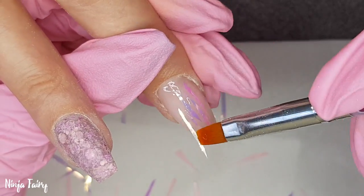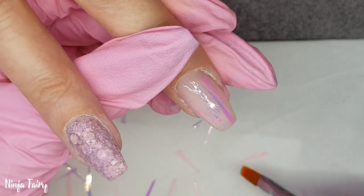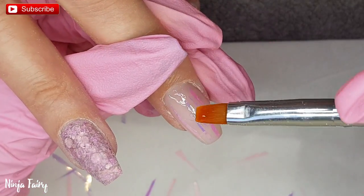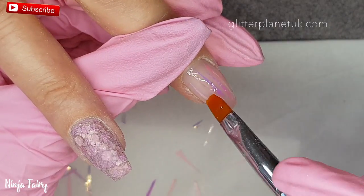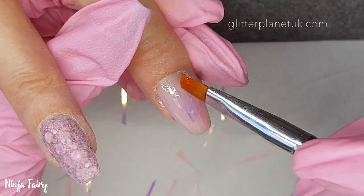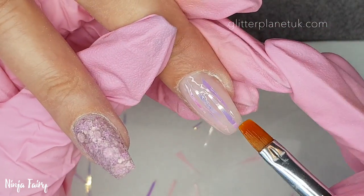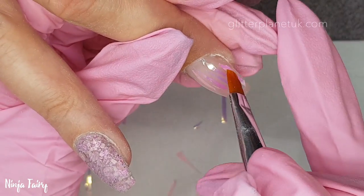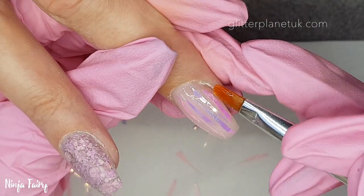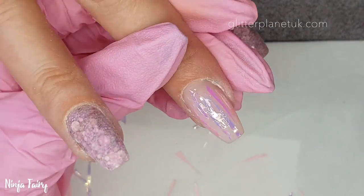So once I finish applying the unicorn film, I'll go ahead and cure that in the lamp for 60 seconds or 2 minutes, depending on what kind of product you are using and what lamp you're using as well. But yeah, then I'll come back in with my builder gel and I will encapsulate. Once I've encapsulated, I try to make this as smooth as possible because I don't want to have to go ahead and file the nail again. So make sure it's literally as smooth as possible, like finished, you know.